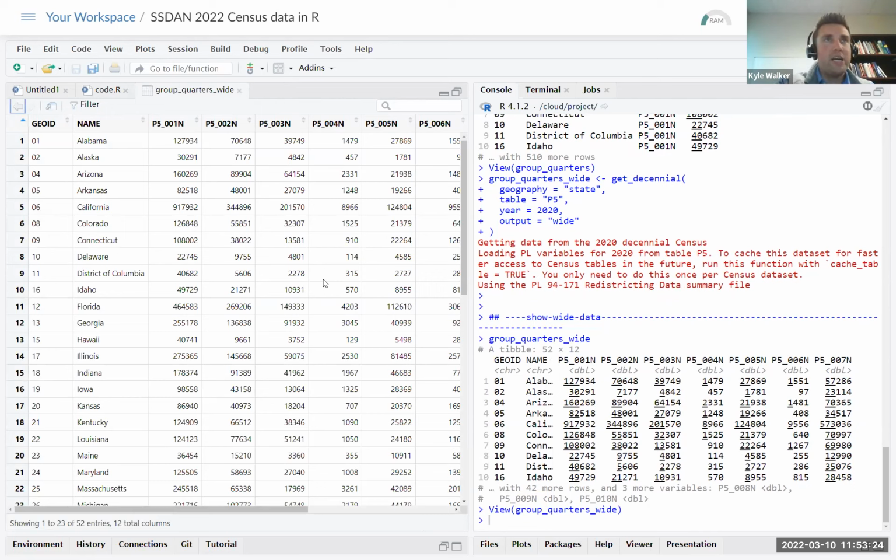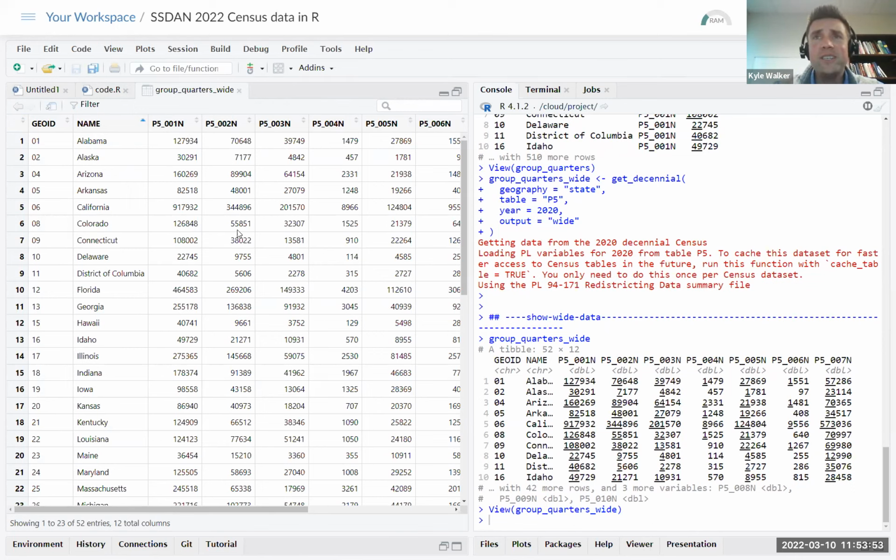It is with the variables spread across the columns. So it's wider, it's wide format. And so in this case, Alabama, I can sort based on the name. Alabama has this one row. It doesn't have several rows for each variable. It has one row, and the variables, instead of being in a column called variable, are spread across the columns, and each census variable here gets its own column.